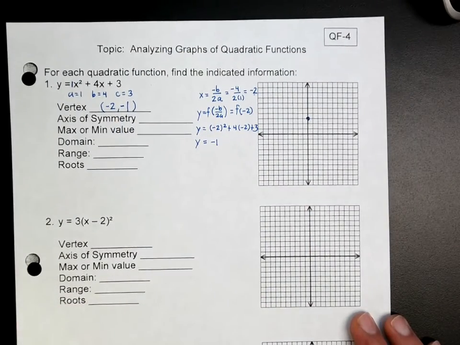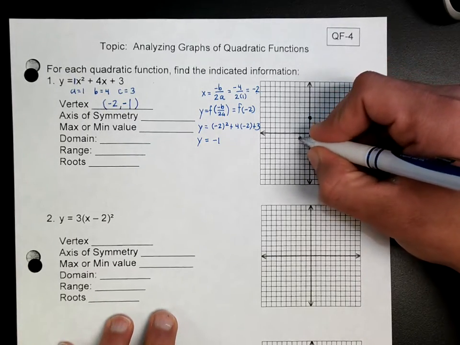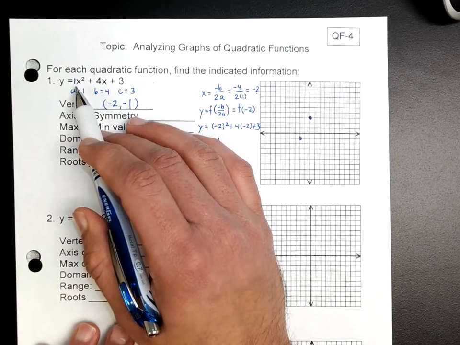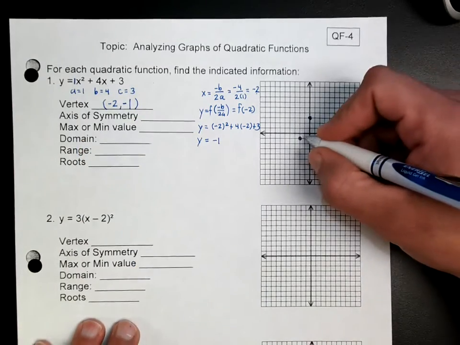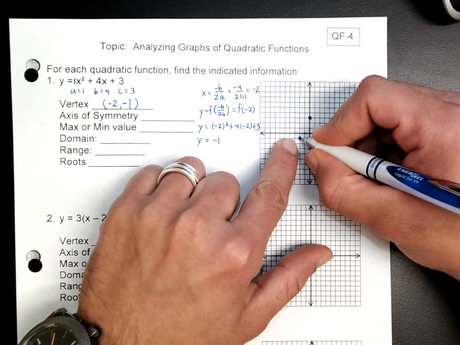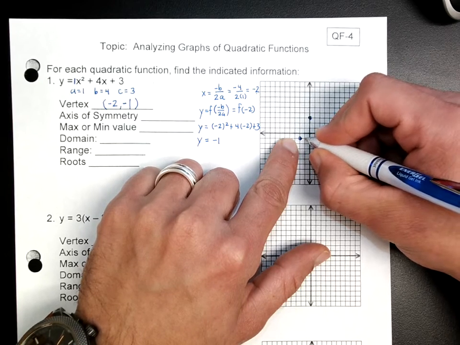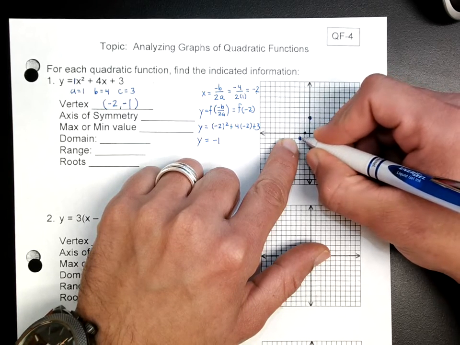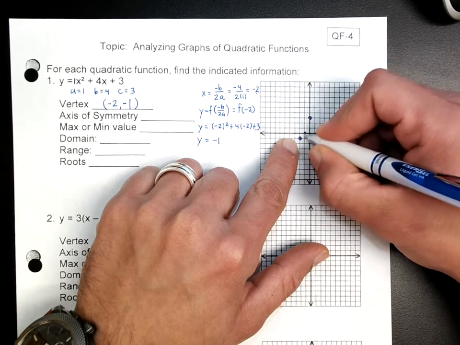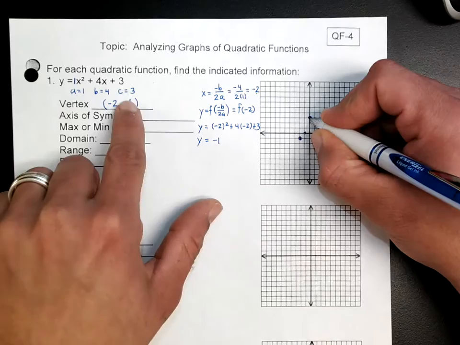Now, I think I have everything I need. Alright, so negative 2, negative 1 is located right here. Now if you look at this, because there's no number in front of the x squared, this is not being stretched or reflected. So therefore my points, if you remember, were 0, 0, which I'm going to pretend is this point right here. And if you remember all those numbers, 1 squared is 1. If x is equal to 2, y is equal to 4. Now I'm pretty sure I did this right, because when I went over 2 and up 4, that's my y-intercept, which I knew from the beginning that it was.